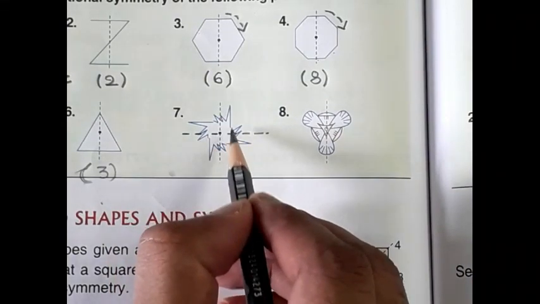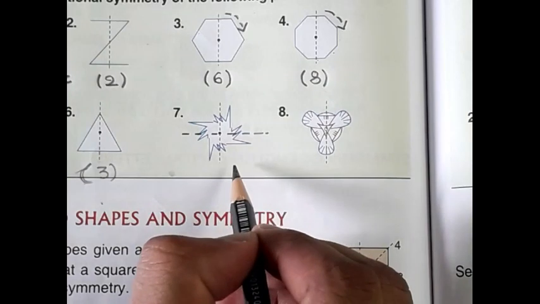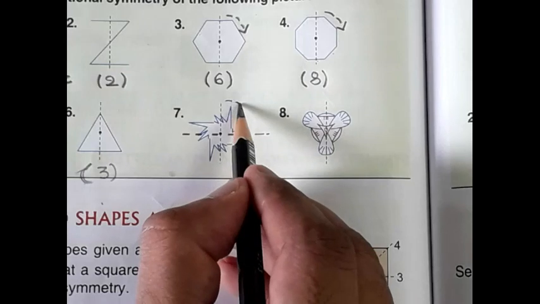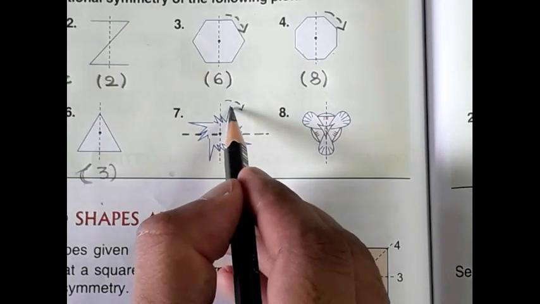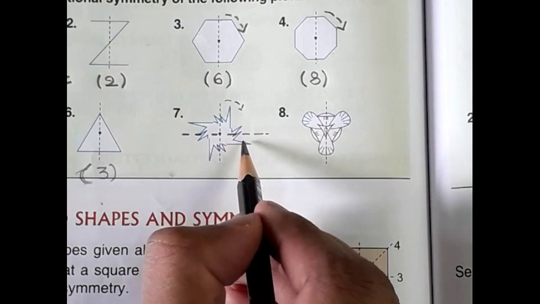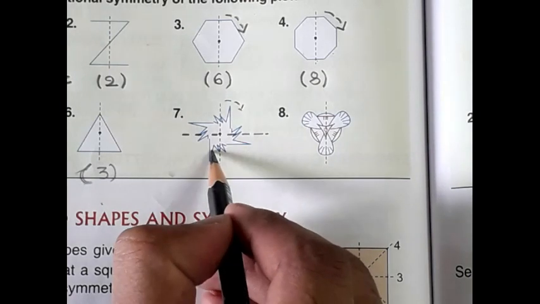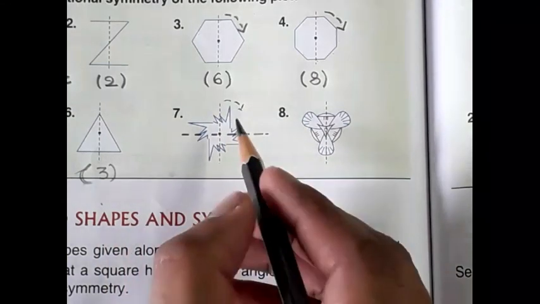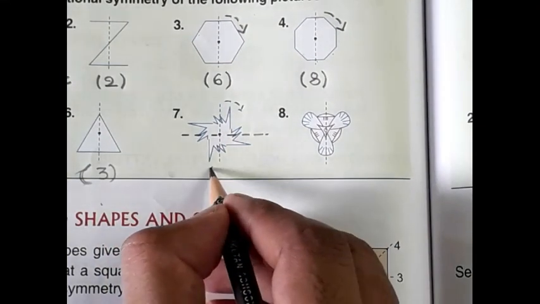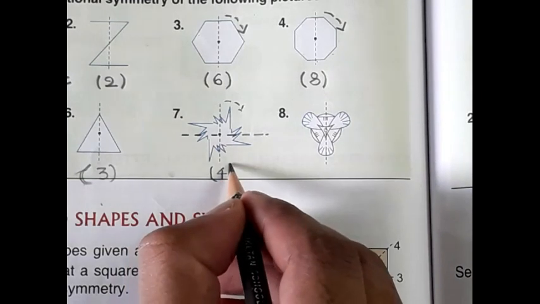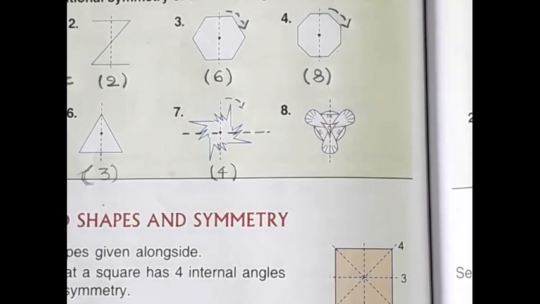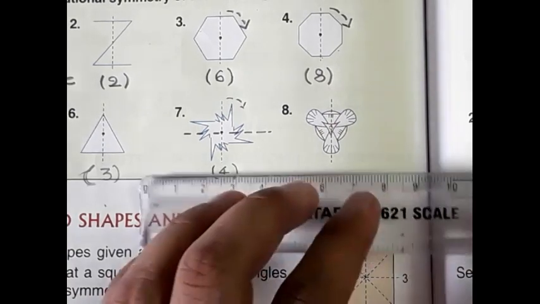these two lines actually divided the given picture into 4 equal parts. That means when we start rotating this figure along this axis, one will coincide when we come to here, and again it will coincide here, and again it will coincide here and to the original position. Hence for this figure we can say that the order of rotational symmetry is going to be 4. Okay. Now the last one, the 8th one, for this also look.